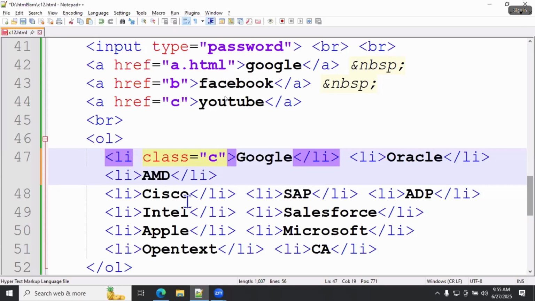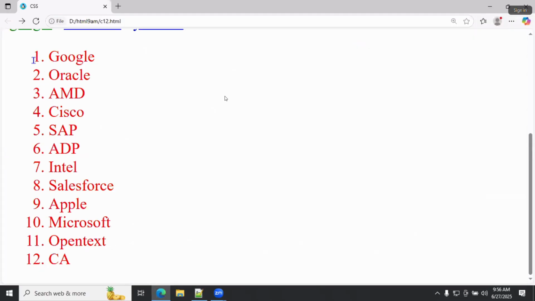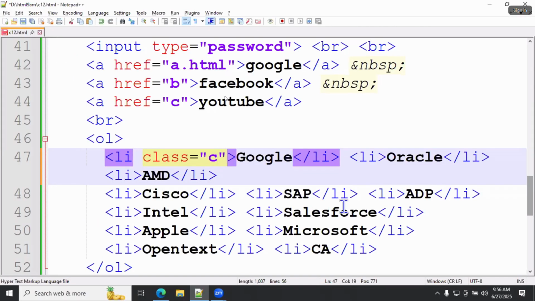Tomorrow rankings changed. Google comes to second place, Oracle goes to first place. But what happens? The companies' rankings keep changing, but as of today Google is the top one, suppose Oracle is second place. One week after, Oracle comes to first place. What happens? Oracle moving to top place, Google moving to second place.